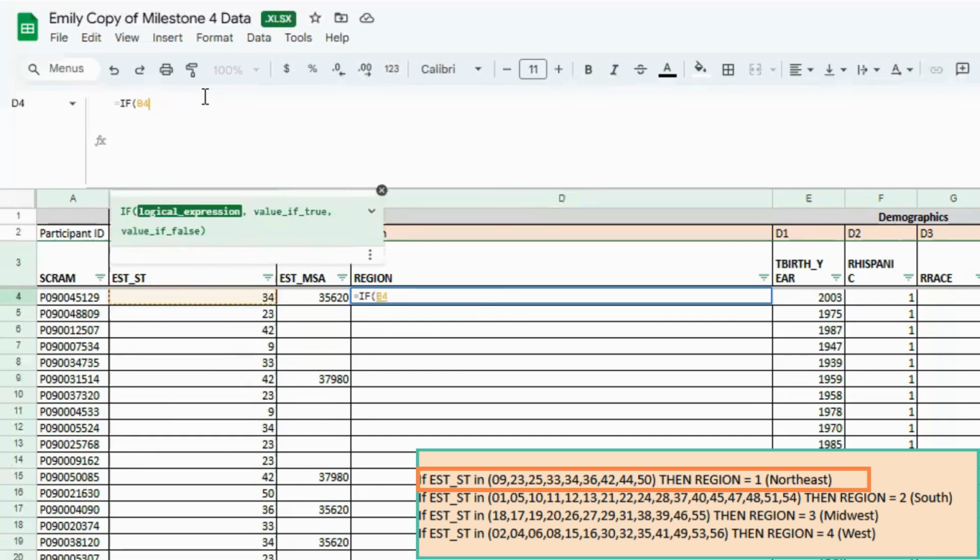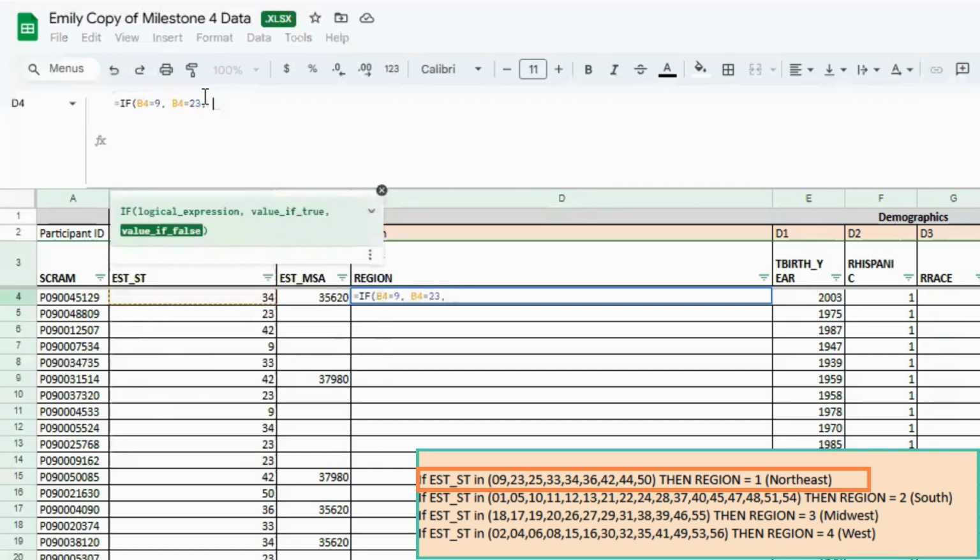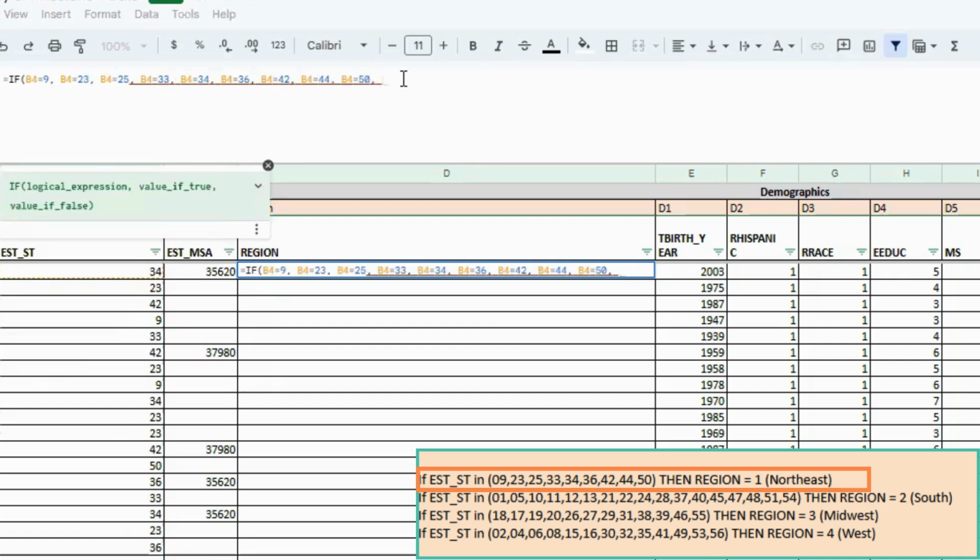If our state code happens to be 9, or our state code happens to be 23, or 25, or 33, or 34, or 36, or 42, or 44, or 50, then we want the if function to tell us that it is in the northeast.